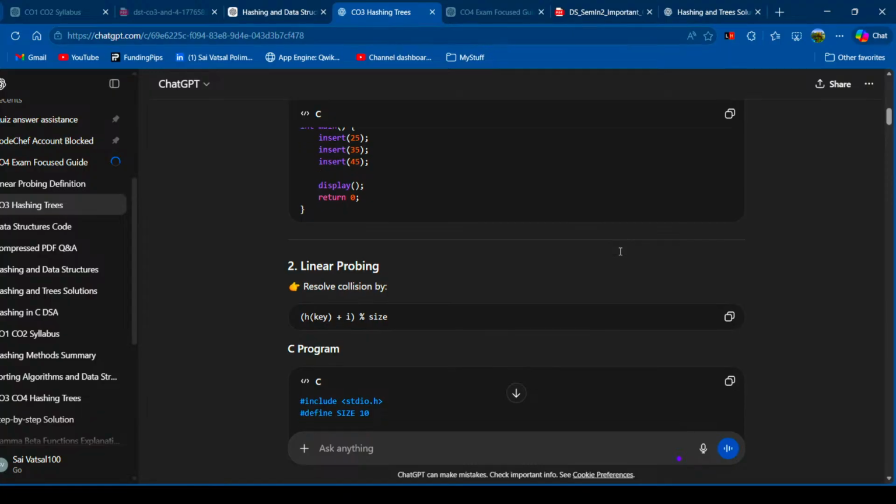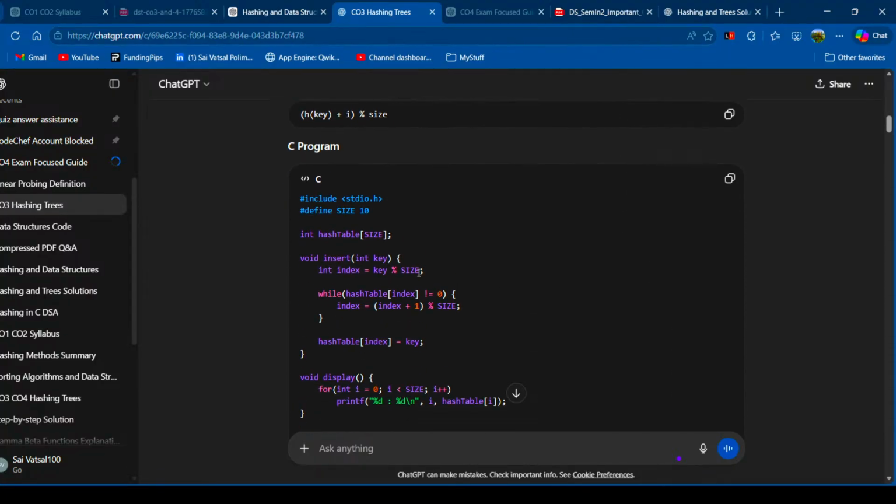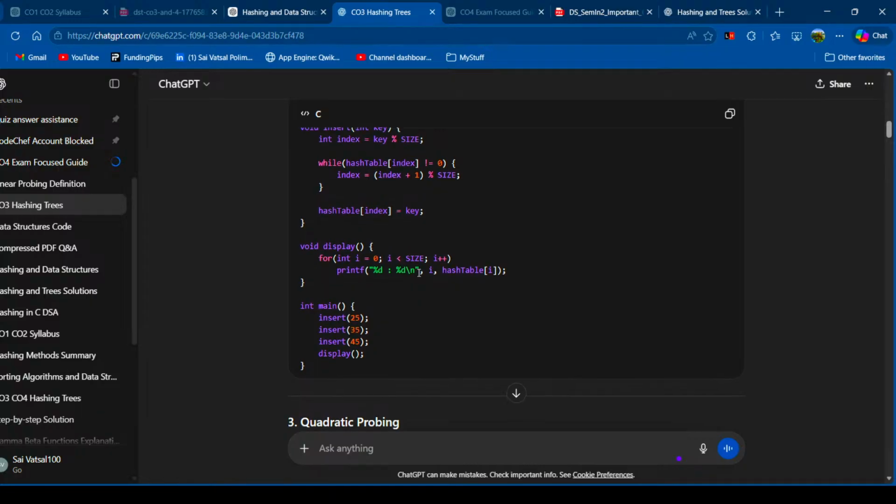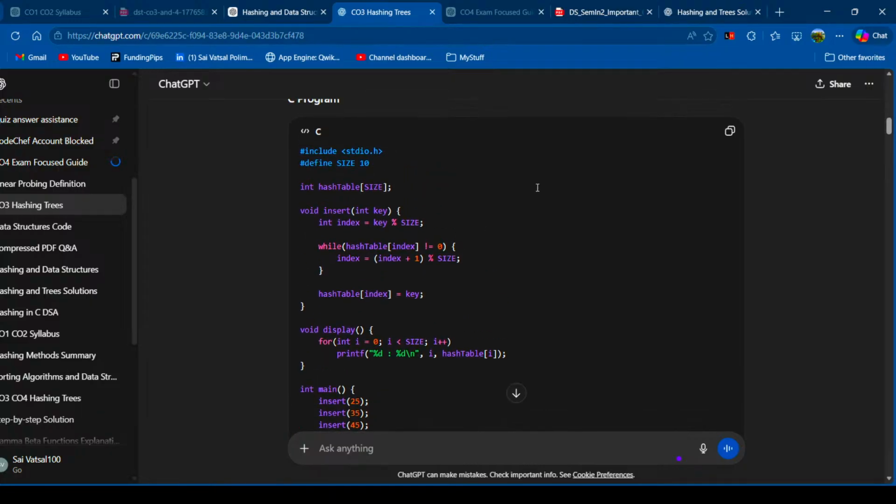So linear probing is the same, but only this one changes. Index of this one, only this change: when hash table index equals to 0 it is empty.